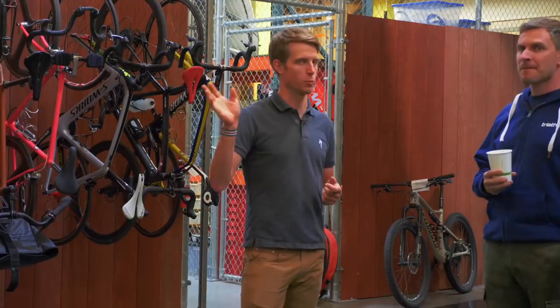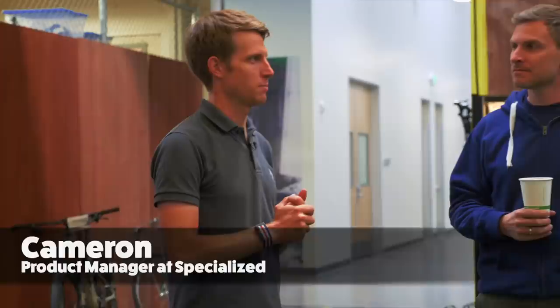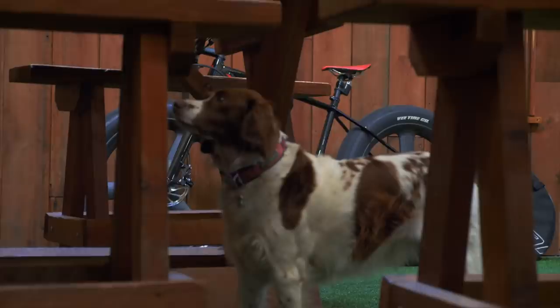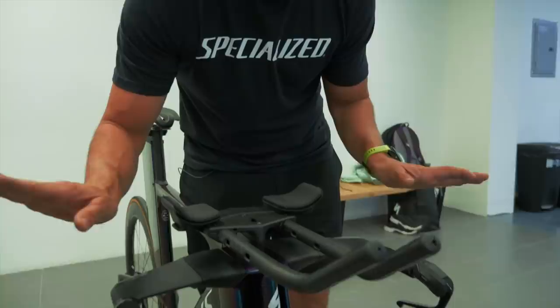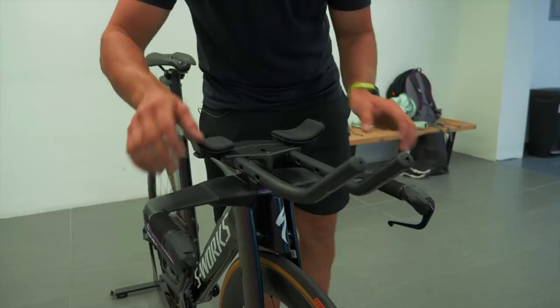I've been with the company now for almost five years. I started off running the wind tunnel — essentially the same role as Jesse, who you guys have already met — basically a year after the tunnel was built. I spent about three years over there working at Arrow R&D on our Applied Technologies team. As that team was building out, my career progressed to the road team as a product developer and ultimately a product manager. I was product manager for the new Shiv, as well as some of our other performance road bikes.